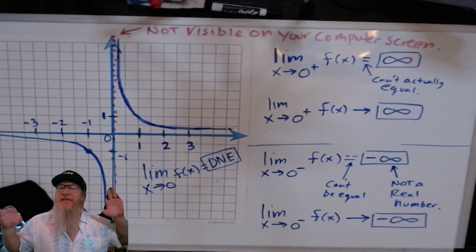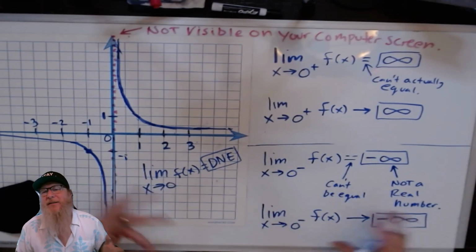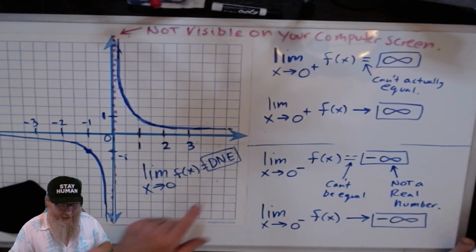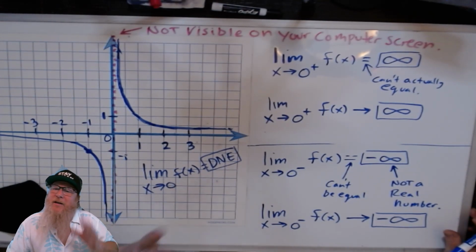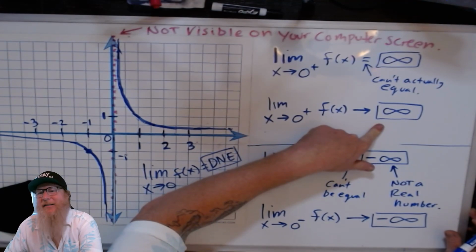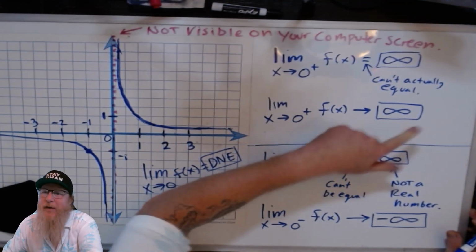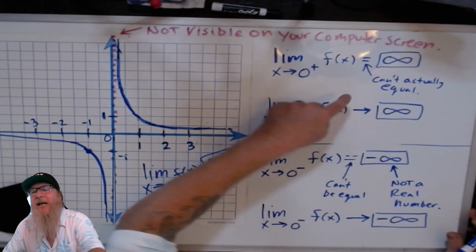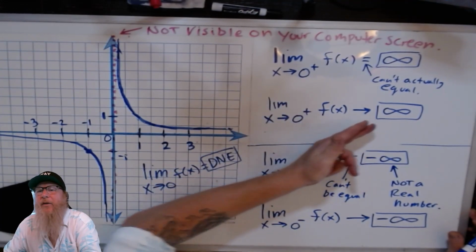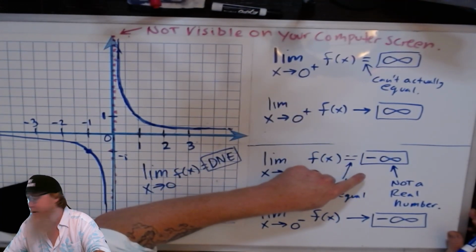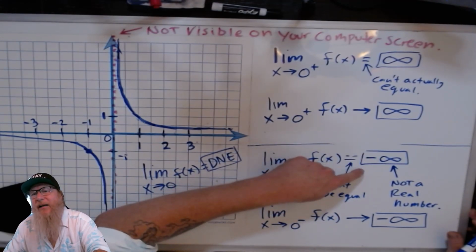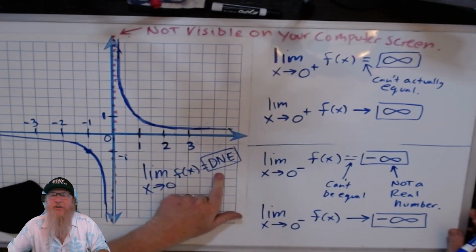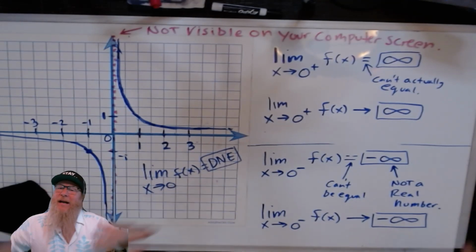All right, now this example, I haven't even numbered it because it's really breaking open the concept of what we mean when we say does not exist. One could argue that even infinity doesn't exist. You could argue, well, there's no such thing as infinity, so I could put DNE here. But because I'm not saying it equals infinity, I'm saying it approaches infinity, this is a valid response. Similarly here, it's approaching negative infinity. Now, negative infinity and positive infinity are clearly not the same thing, and so the limit generally does not exist. All right, so I hope that's clear.